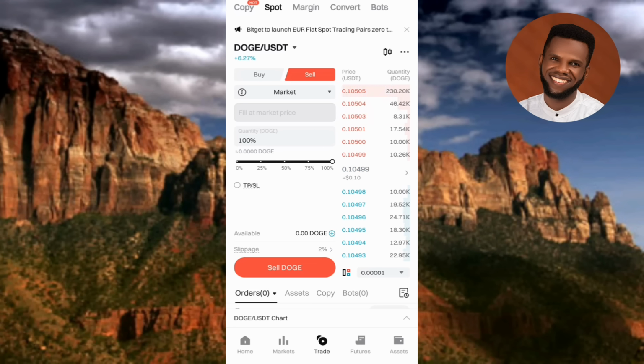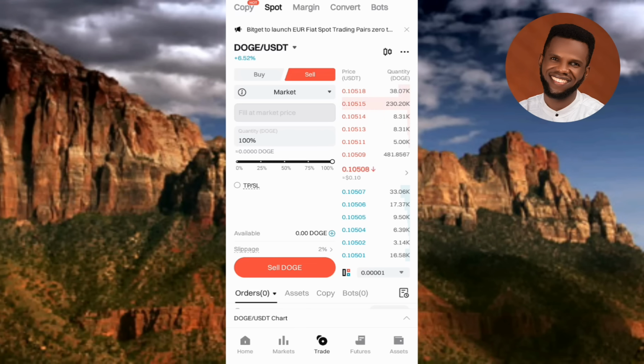So guys, after you've selected the quantity, the next step you have to take now is to tap on where you can see sell Doge. You can see that the arrow is pointing at it, though it's supposed to be sell dogs if it was dogs that I selected. But remember, I said we are using this Doge as an example just for illustration's sake. So guys, once you tap on sell, your dogs will be automatically sold instantly at that moment, immediately. The amount of dogs that you actually inputted will be sold into the market at the current price, because you've actually placed it on the market. Once you just tap on sell, it will be sold instantly.